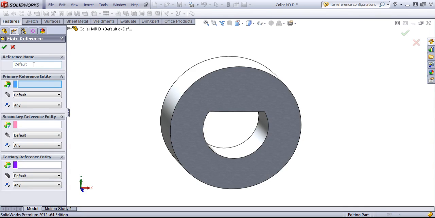You'll also see a reference name, and we'll use this later when we're matching up 2 parts so that they have the exact same reference entities. In this case, we're going to go ahead and start with just a circular edge, and we'll leave this as default. You'll notice in these pull downs you can choose several options for the mate type, and you can also leave it as default if you think that SOLIDWORKS is going to select the correct mate type. For circular edges, your only option is default because it's going to add both a coincident as well as a concentric mate.